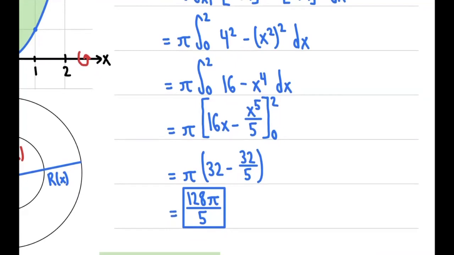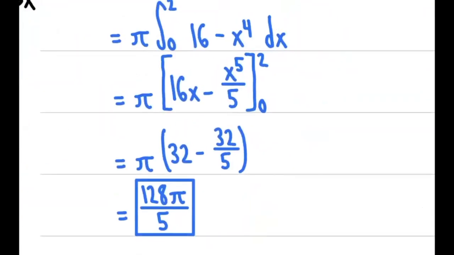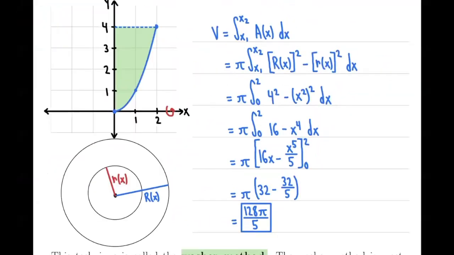Indeed. Meanwhile, Nick solved the arithmetic part of it. I knew that, but I just didn't want to explain it that simply. So you just plug in 2. This becomes 32, and 2 to the power 5 is 32. And then you divide that by 5. And when you plug in 0, this whole thing becomes 0, so you just have a minus 0 out there. And when you do the arithmetic, you get 128 pi over 5 for the volume.